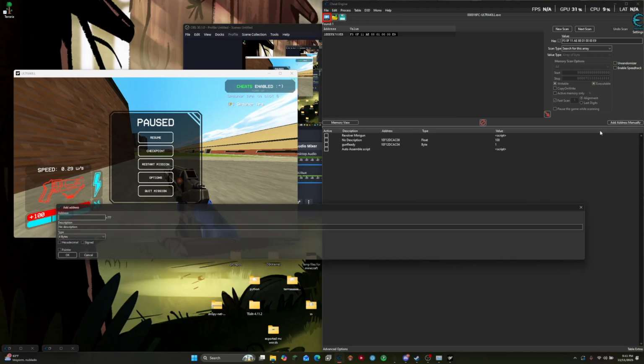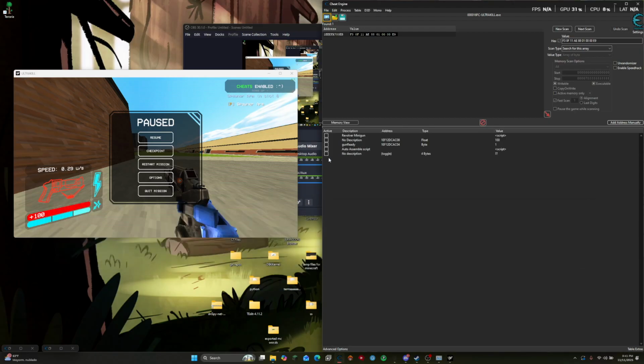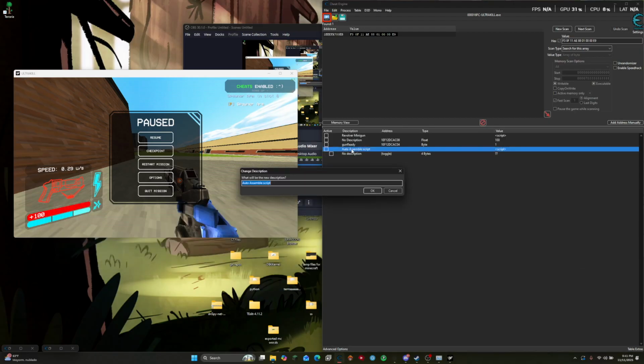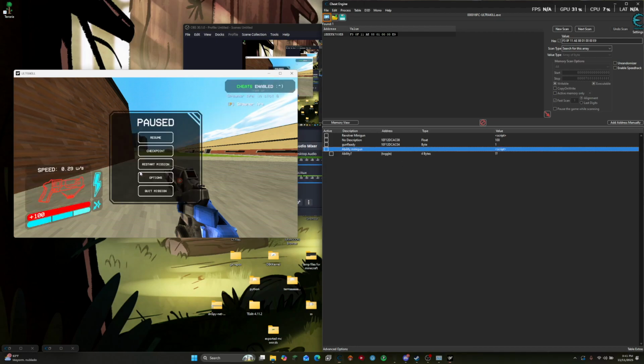Okay, and we're going to add that address manually, and we're going to just put toggle right here. So ability minigun, and I'll just name this ability. We're going to enable that.